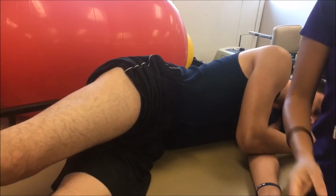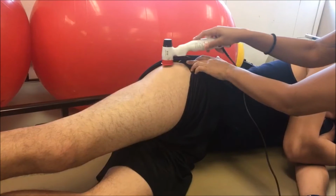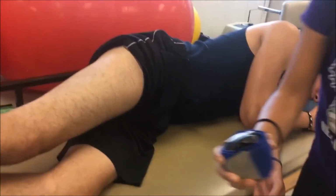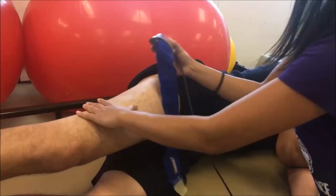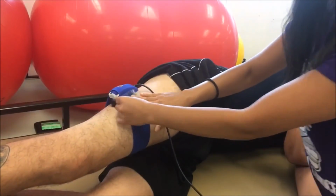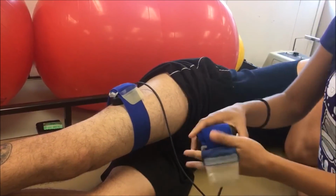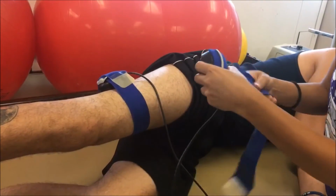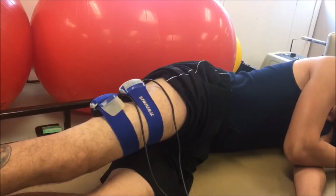For trochanteric bursitis, we will place the laser on the greater trochanter and then around the area of the greater trochanter. And at the same time, we could place the SLD on the tensor fasciae. Thank you. It's a very helpful patient. We'll place another one. Place another one. And then the laser, the greater.